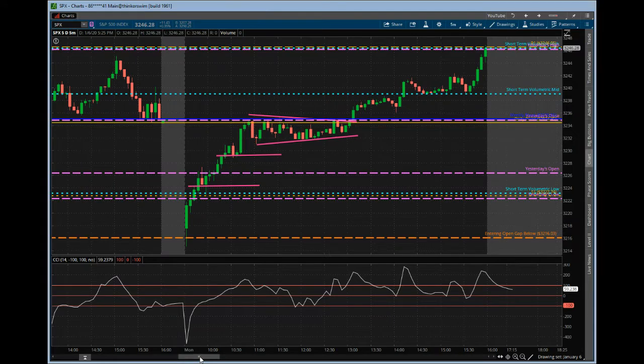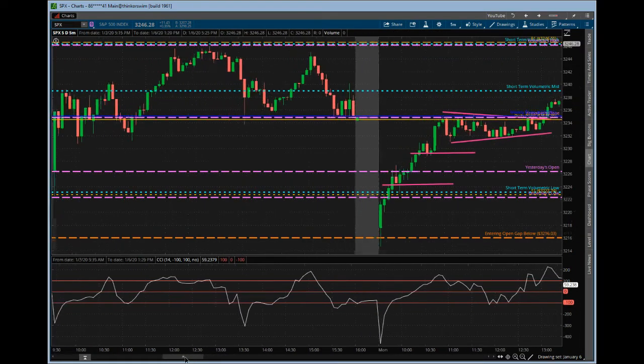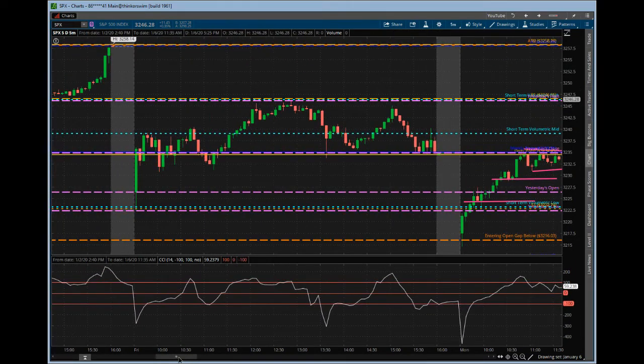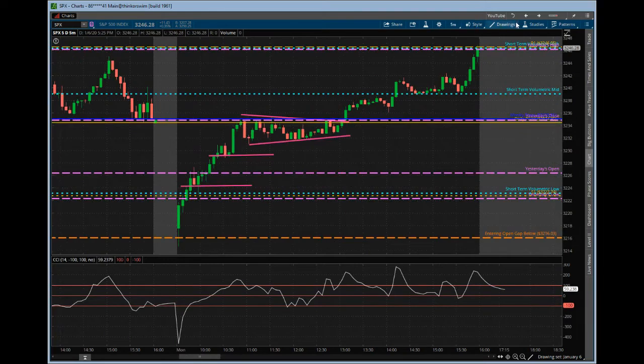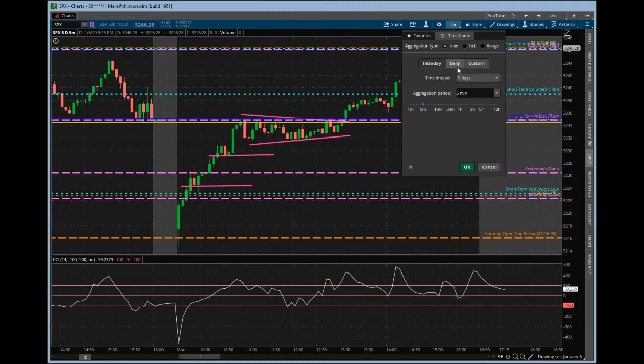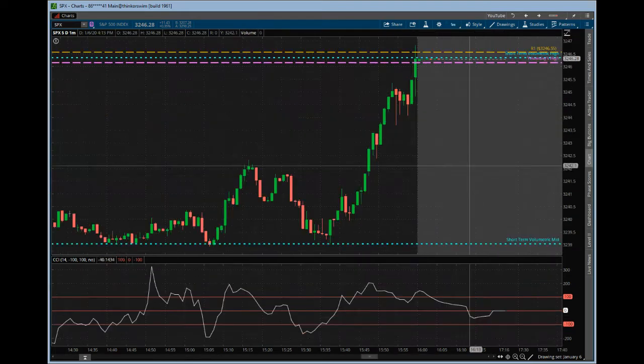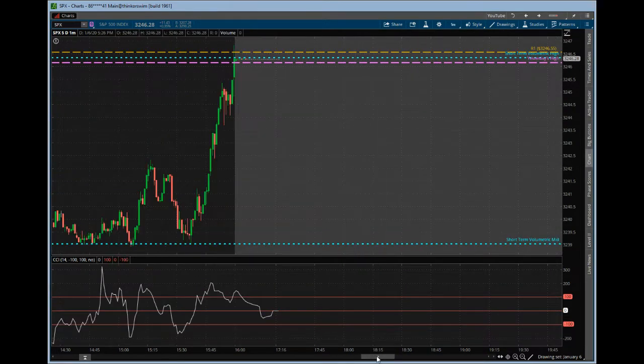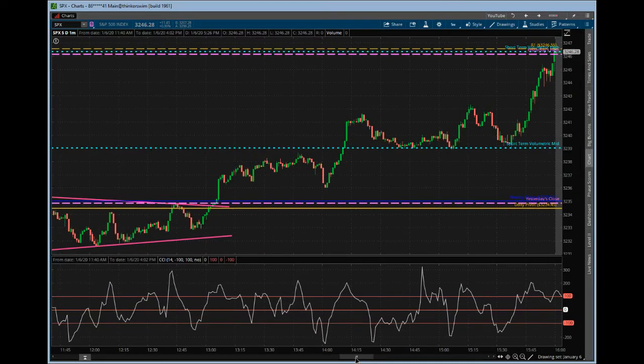So here was pretty tough. We didn't have any divergences, necessarily. I mean, from here to here, you had about 15 bars, so that's not really much. So you don't see it as much intraday, especially on the 5-minute chart. If we go to the 1-minute chart, I'll go 5 days, 1 minute. Just gonna go back and scan through, see if anything looked kind of interesting here.